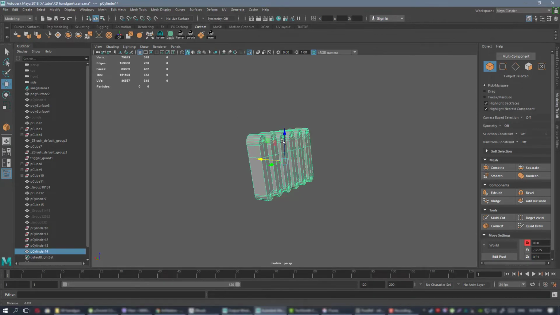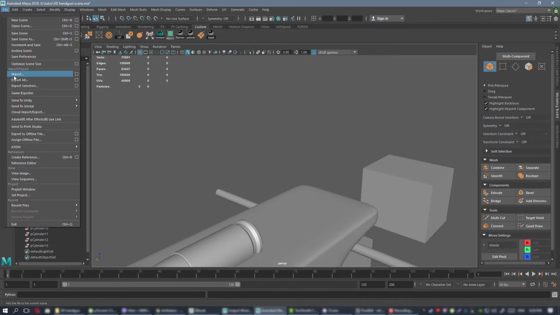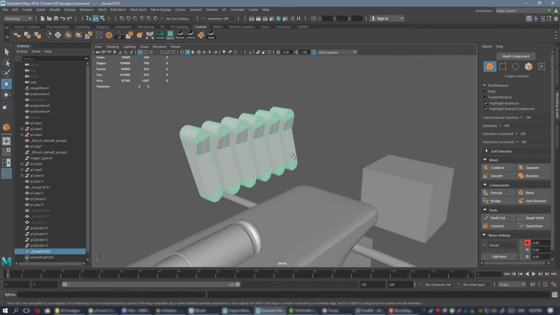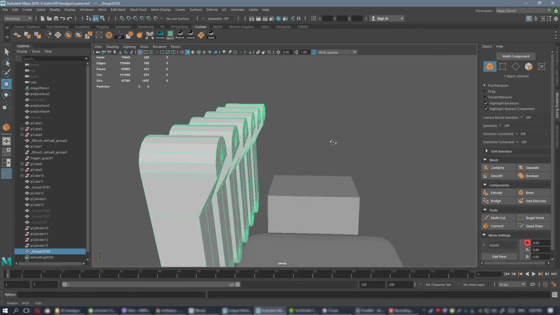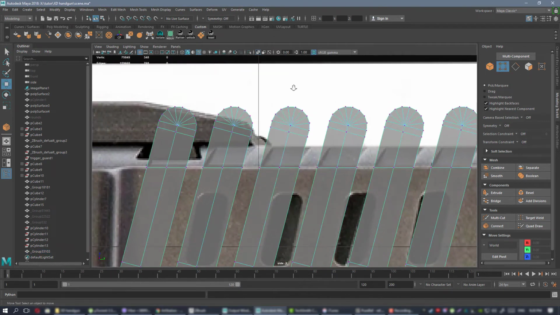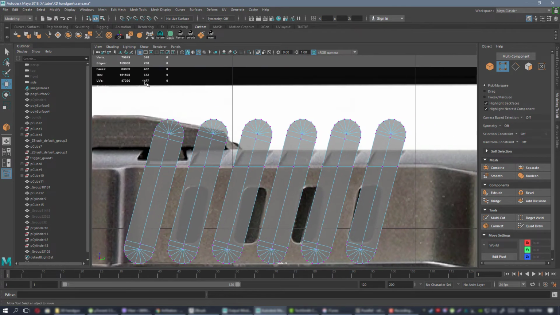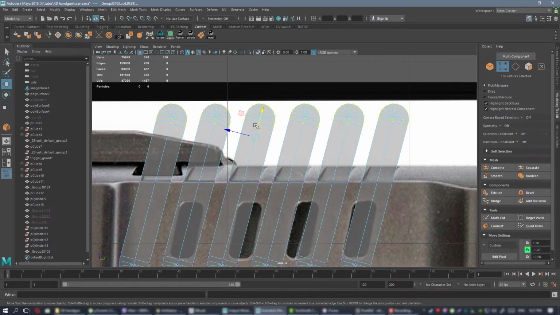Let's export those guys back into Maya, excuse me. Import one. So what I want to do now is pretty much the same thing as I did before. First of all, let's make those guys longer.